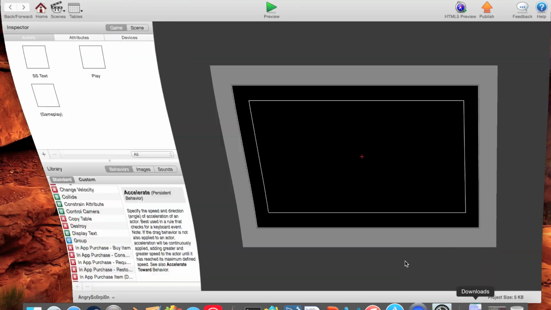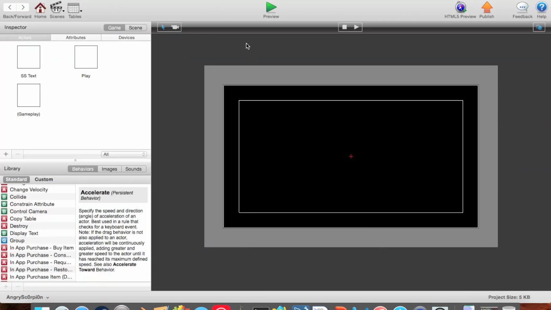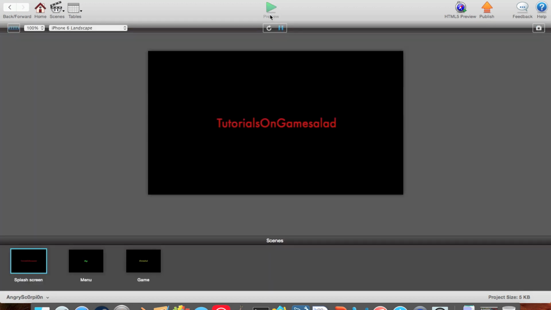Alright, so now, this is sort of what it's going to come out as. I made a little thing that's not very detailed. You can add as much detail as you want to it, but this is sort of what it looks like. It starts with the splash screen. After 2 seconds, it goes to the menu, and this is not on a timer, so it will stay here indefinitely until I press the play button, and here's your gameplay.